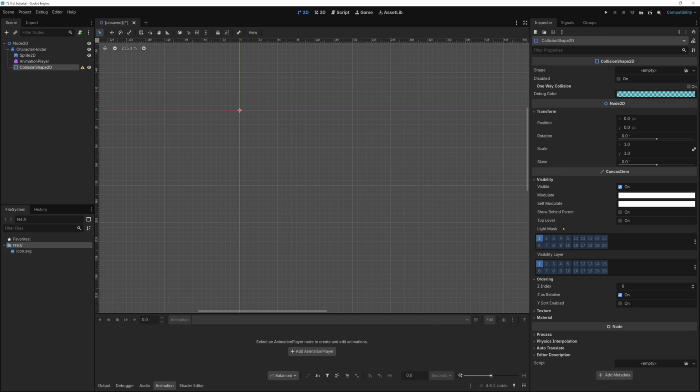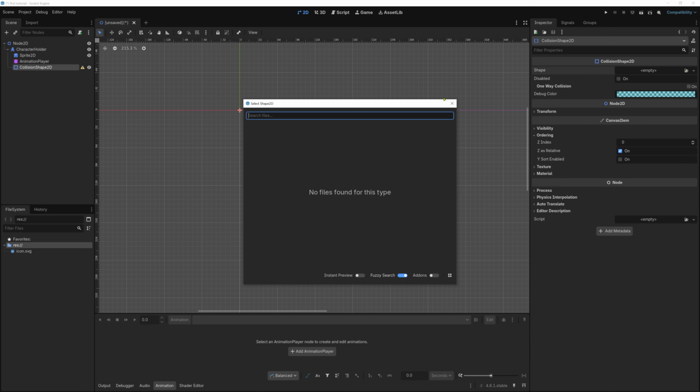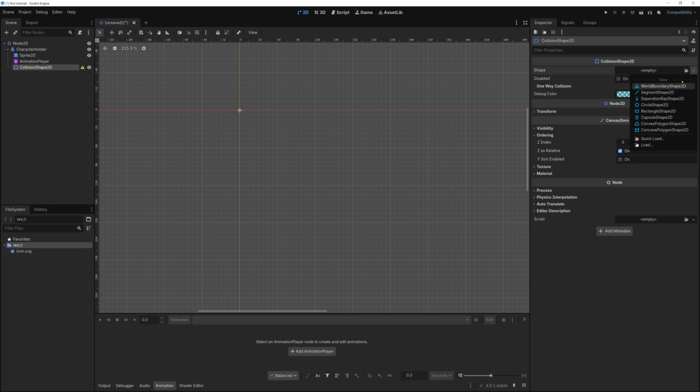So right now it's asking us for a shape resource. If I click over here, I can quick load if we have any. We have another button, this one is just preview or searching or add-ons if you want to look inside add-ons. But we're gonna just click on empty. It's gonna tell you, oh, you can create a new resource because Godot already has integrated things.